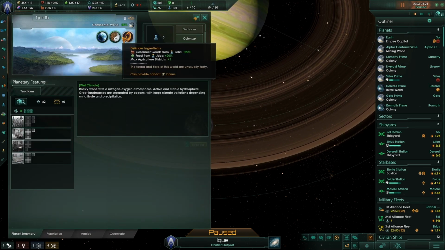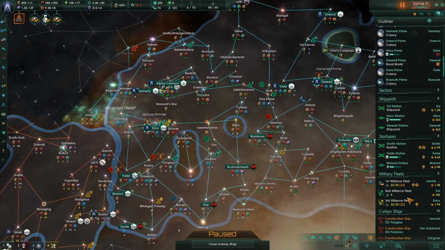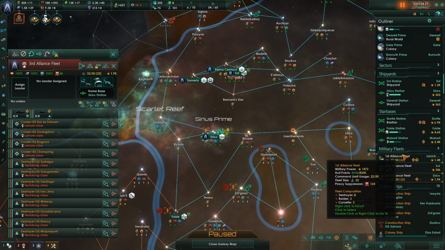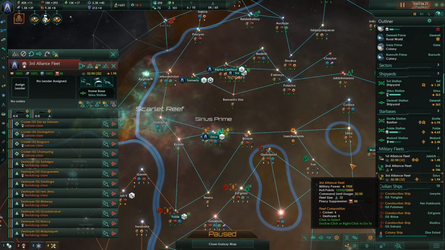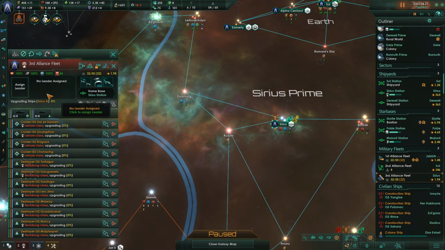World engineering. It looks delicious, ingredients and extinct species. Thanks to our scientists, this terraformed planet is now home to the previously extinct species from our homeworld. Oh, nice. Is there someone from Earth there? There's extinct? Okay, these guys will now return. Oh, they cannot merge with these other guys. Okay, I'm going to upgrade them.